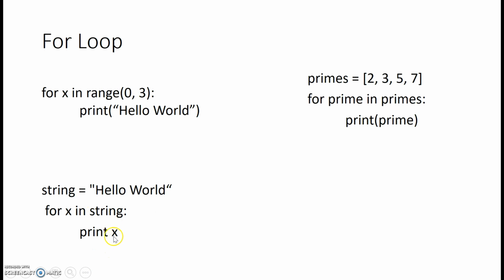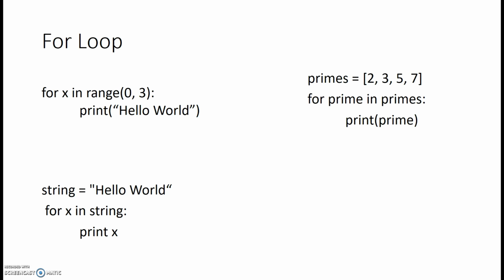It exits that loop. Notice here that this is different to the while loop. I don't need to set or change any condition. I don't need to increment a counter. It'll automatically increment the counter as it goes through the range. Okay, so other programming languages do require you to increment the index counter, whatever that might be.